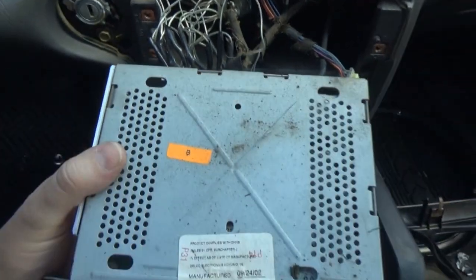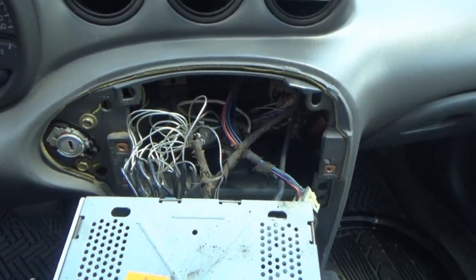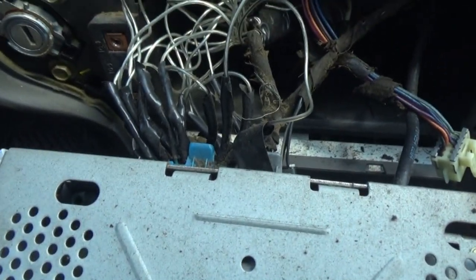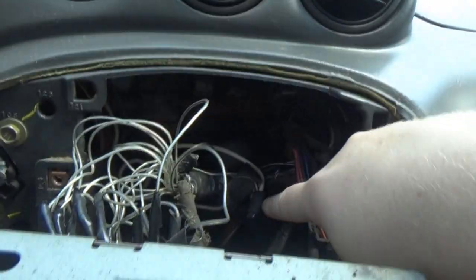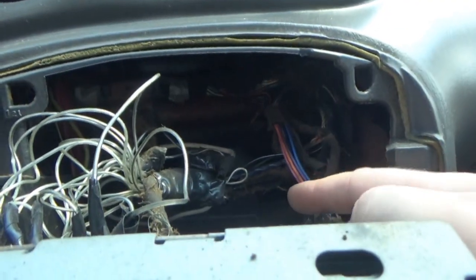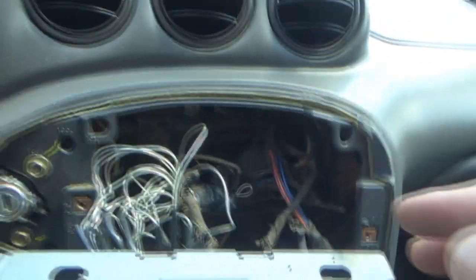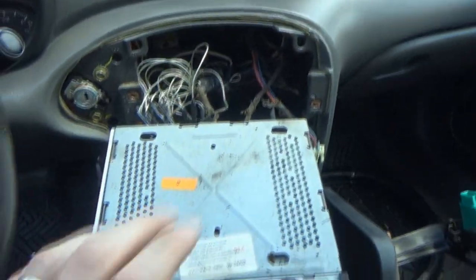I almost feel like maybe getting an original harness and just chopping it off of another Grand Am and maybe rewiring it. Because this, I don't like the way that this looks. It's all taped together and stuff. So that's kind of upsetting. Yeah, look at this. They got it all taped and... Alright, let me try to unplug this and... or no, I don't want to unplug it yet. I'm going to get the top off.